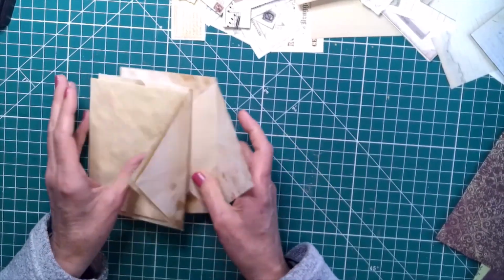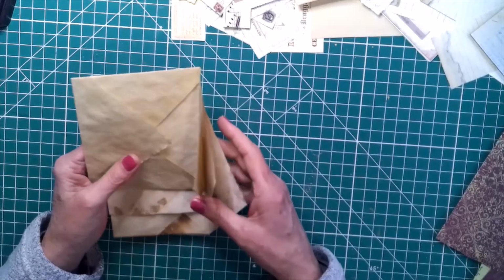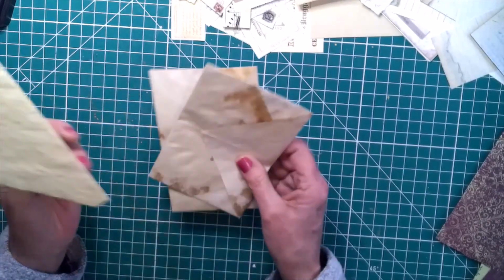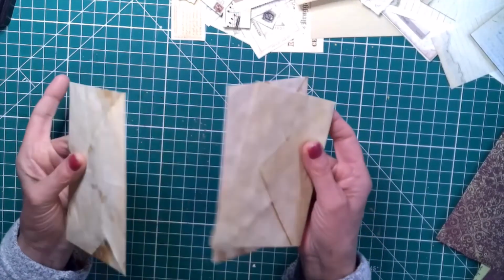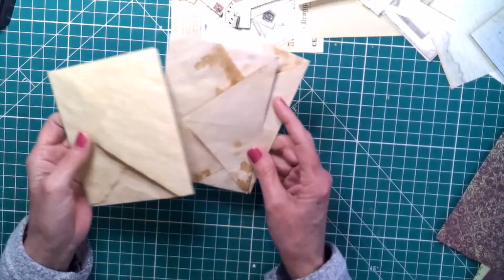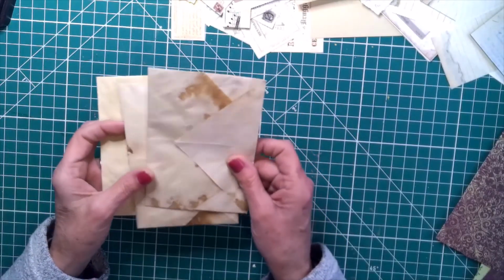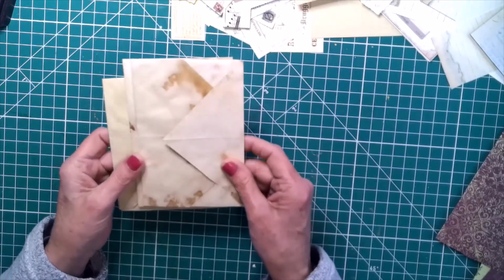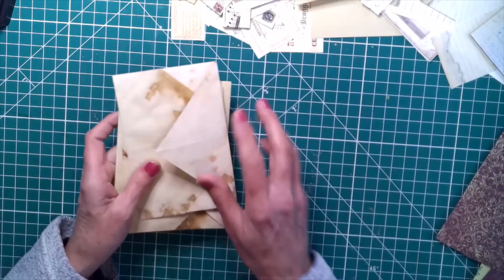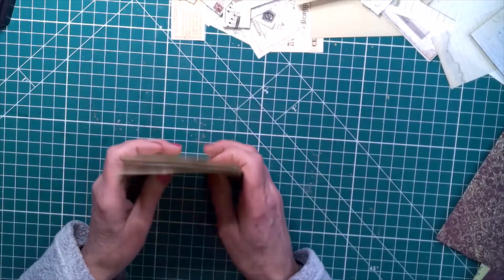It's late afternoon. Had a busy day so far today, but I wanted to get my crafting over with. And what I plan on doing today is trying to make a couple, if at all possible, maybe three envelopes. I want to make at least a couple for the journal that I'm working on, but I have a few ideas of what I'm going to do. So, with that being said, I'm going to pause you for just a second. I'll be right back, and we'll get started.